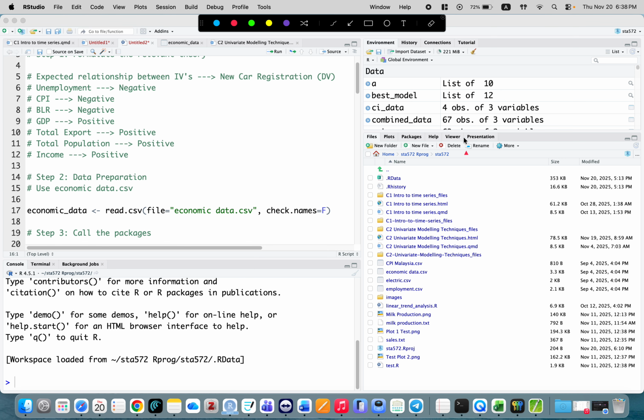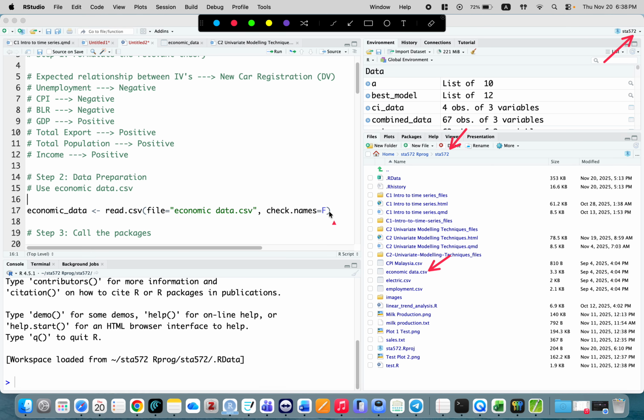I have the same location, STA 572 and STA 572. So I want to make sure that my economic data is in this particular directory. You can copy and paste the data, or you can do the setting here. Make sure that this data is available.